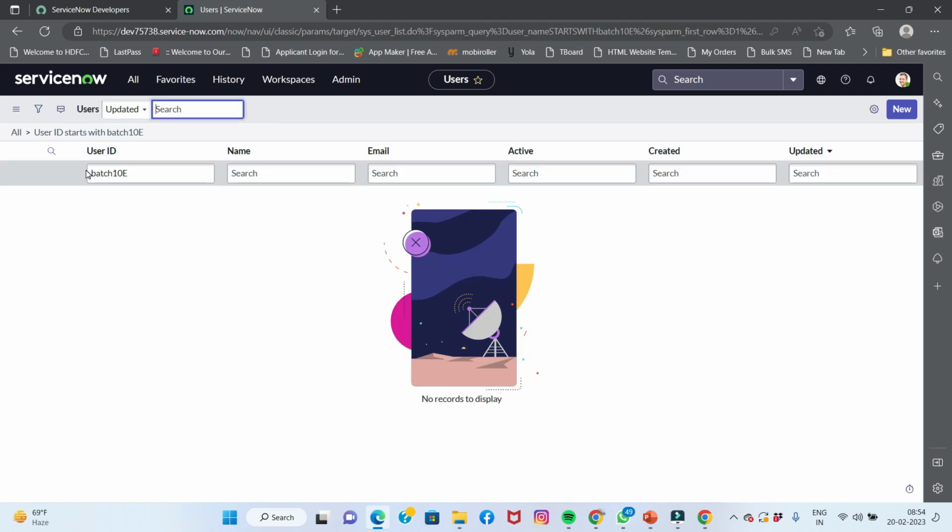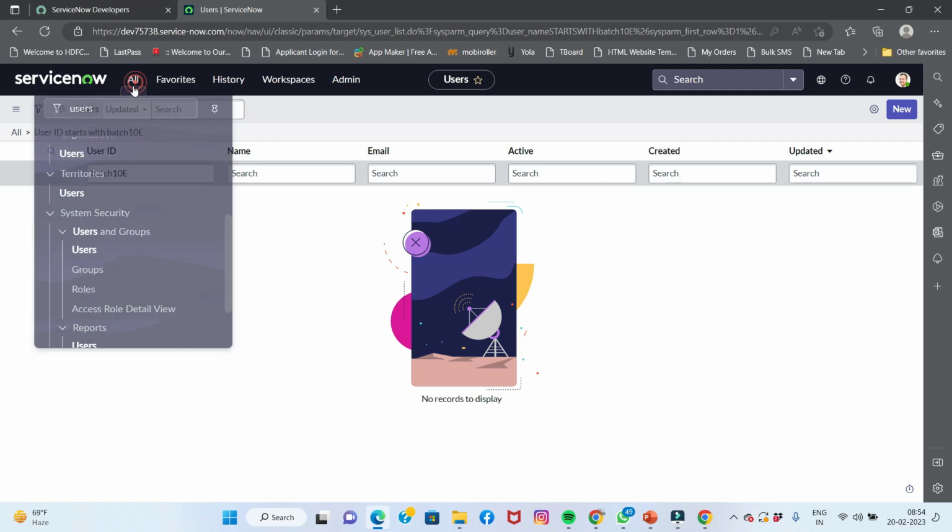Is there any batch user or not? No user means no user was created, because update sets do not track user information. Groups information is also not tracked, and data information like records is not tracked either. But what is tracked in that particular area is only the configurations. If you write any choices, anything, everything will be created.